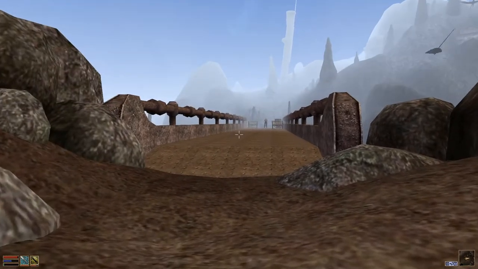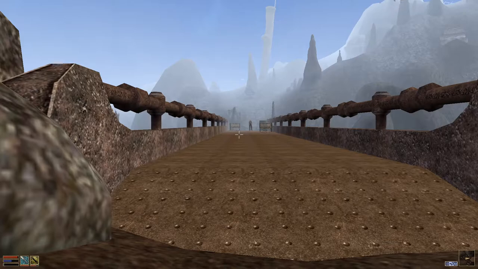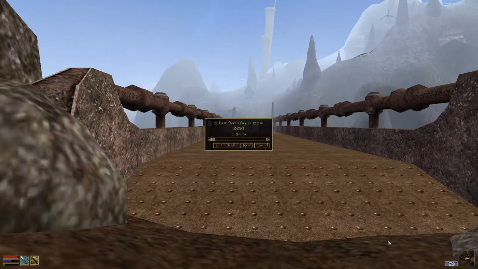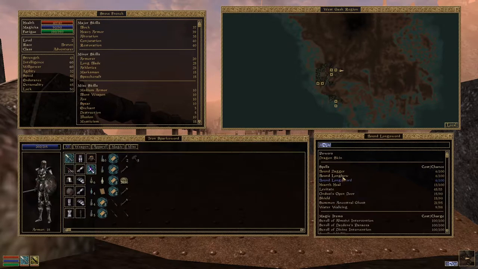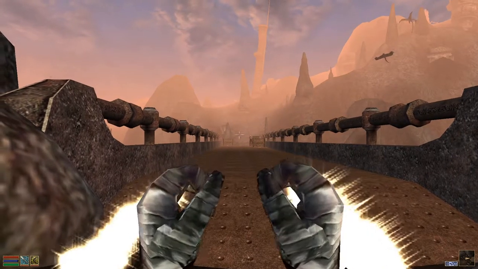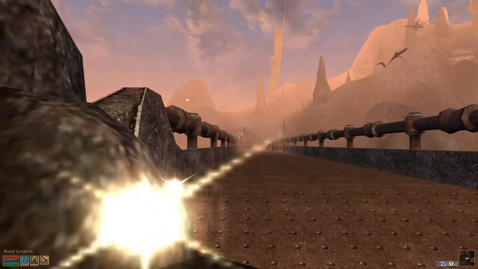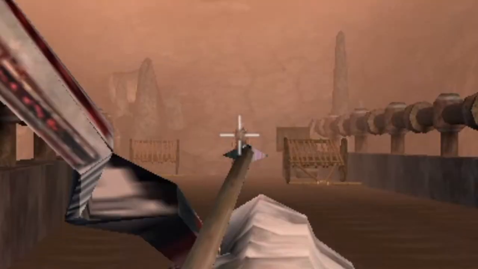All right, you just stay there. Now there's this guy who guards the bridge. I know he summons a skeleton and such, so we're not going to take too many chances. We need to rest until we're healed. All right, now I think we're going to try out this old bound longbow. See if we can't get a shot on him here.